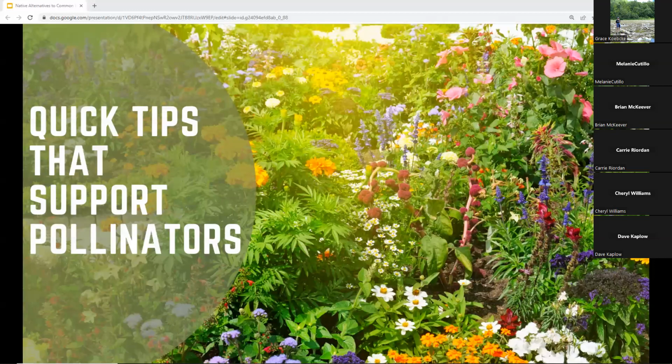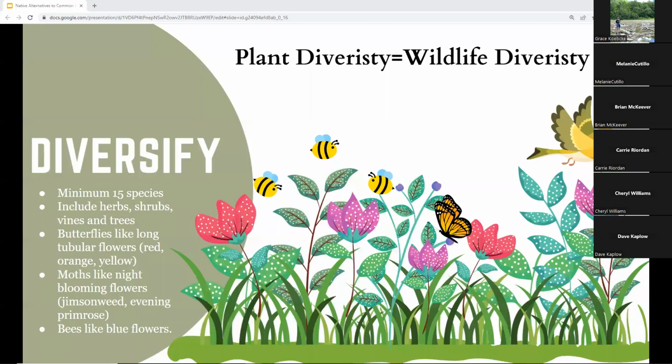There are a few easy steps that you can take to support pollinators in your own garden. Tip number one is to diversify the plant types that you have in your garden. Nature doesn't grow just one plant, and neither should we. So different plants use and give different nutrients in the soil and are used by different insects, birds, and other wildlife. Providing diversity will not only make your garden more beautiful, but it will support more pollinators and wildlife and make your garden more resilient against pests, pathogens, and invasive species.